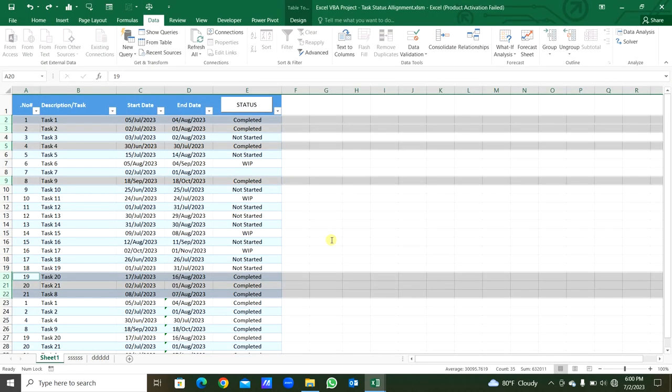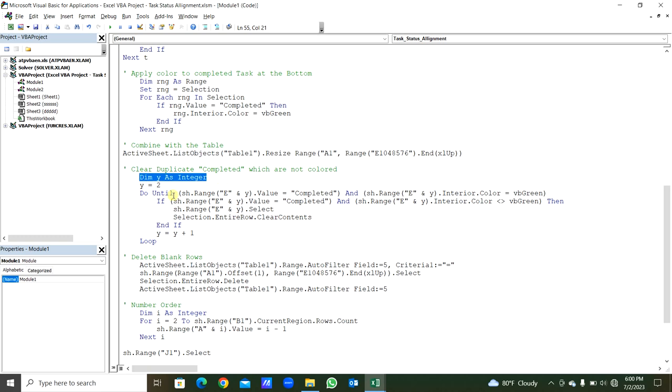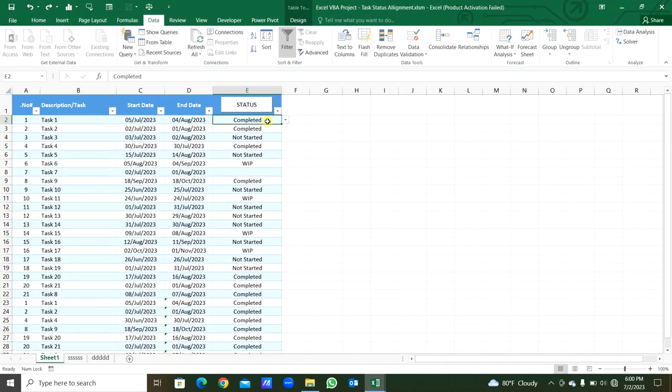For that, we are declaring the variable y as Integer, with y equal to 2. We will do a Do Until loop, so until we find the condition, the loop will run. In the Do Until, the condition is from Sheet1, from the range E and y, which can be E2, E3, likewise.